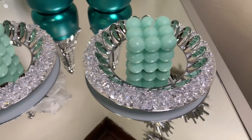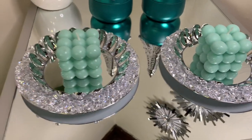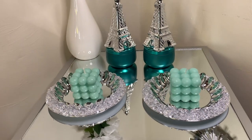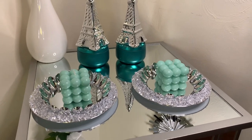I did add some small acrylic gems around the borders of the plates just to give it a little bit more detail, and I'm absolutely loving it. These can be used for candle holders, wedding centerpieces, or whatever you desire.